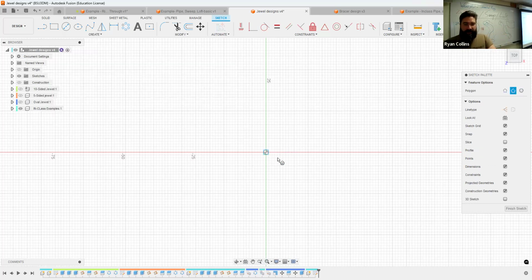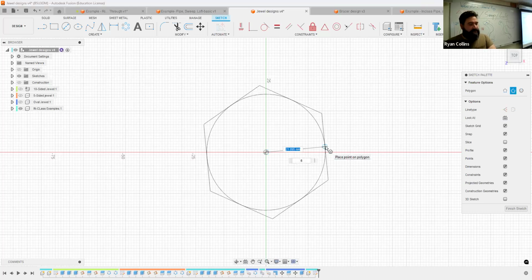I'll draw this straight in the center point. Now, when you are making this, do not hit enter to change over. You cannot go back and modify the number of sides. You can go back and modify how big it is, the diameter, but you cannot go back and modify the number of sides. You will have to redraw it. Not a big deal. It's just an irritating thing that they haven't solved yet.